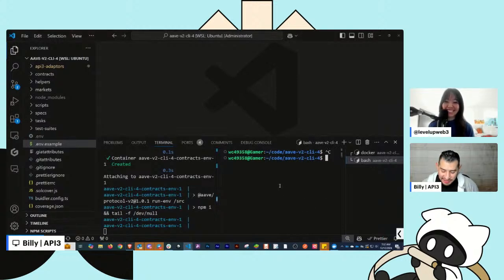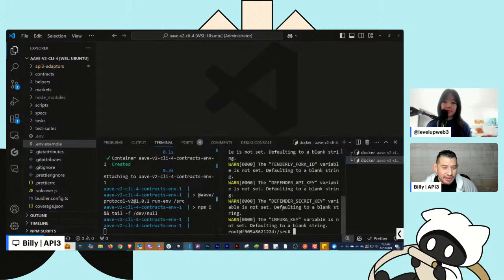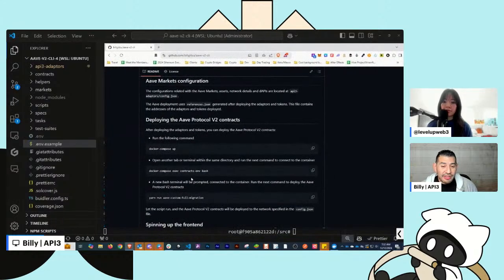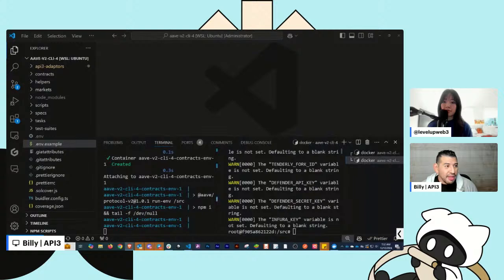So I'm going to go ahead and paste it just so you guys can see it. It's not quite ready yet, so you might get an error, but it looks like it's ready to go. So it might have preloaded everything here. Okay, so that was pretty quick. Usually it takes a little bit longer. So I've already loaded the contracts env to the bash file. And so now we're just going to call the migration. We're actually going to deploy it. So let me go ahead and paste that in here.